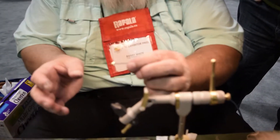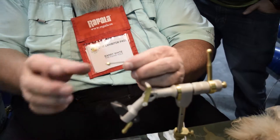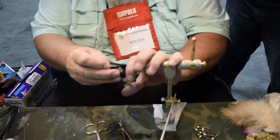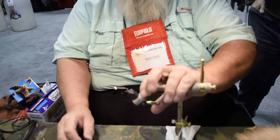Well, good day. 45 years guiding on the Bow River, and the best fly I've ever used is a woolly bugger. I pre-rate the hook — this has 30 wraps of .025 lead and a cone head on a number six hook. So we'll attach it into the vise and get started.